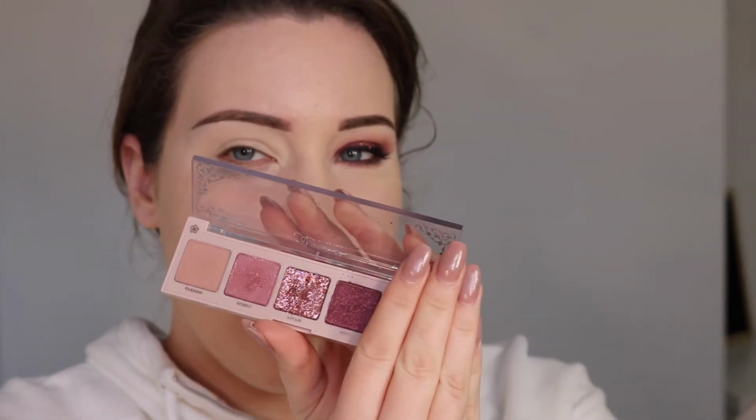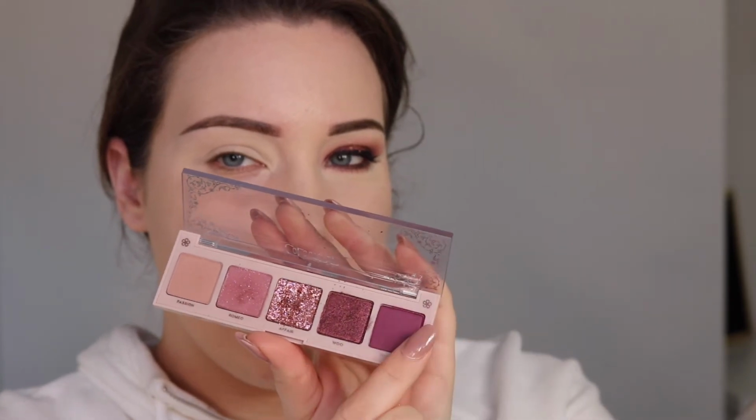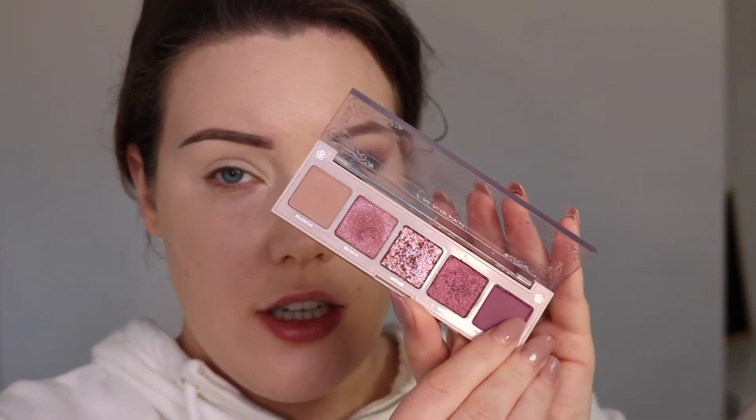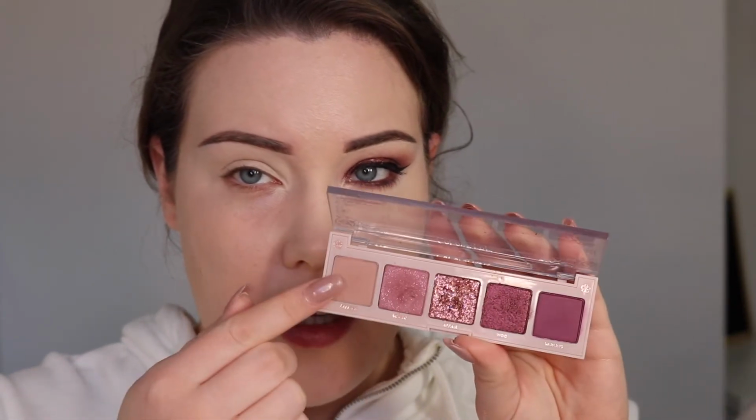But I feel like this palette, $10 for only 4 shades because this one sucks, I feel like that's a lot. I don't know, maybe pass on this one. Obviously I'm not trying to tell you what to do. I'm just saying that this shade Darling here is trash, but the other mattes in every single palette, including this one, are beautiful, super creamy, super buttery, like a really nice formula on them. So anyway, let's get into the demo.